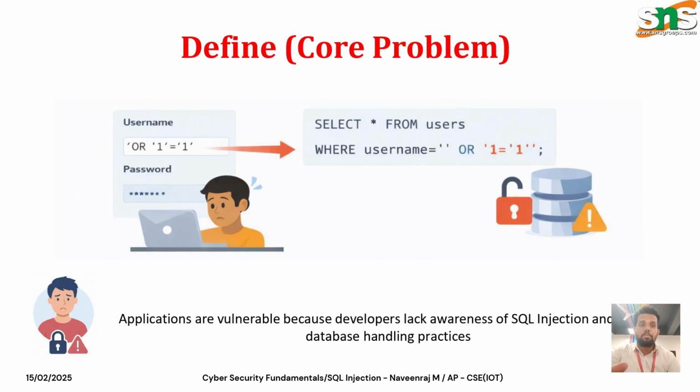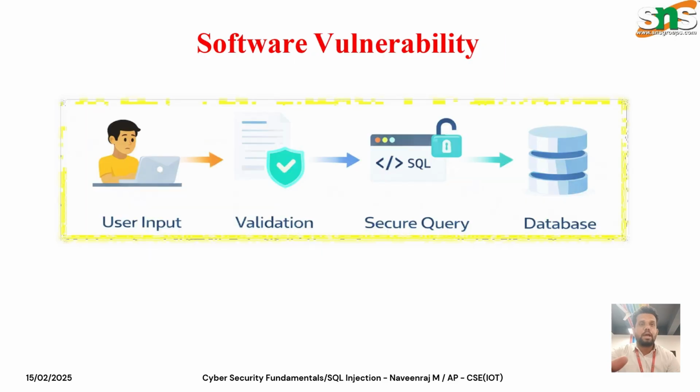So here the core problem we consider is that applications are vulnerable because developers lack awareness of SQL injection and secure database handling practice. SQL injection does not happen because databases are weak. It happens because input is not validated, queries are built dynamically, no parameterization is used, and no secure coding standards are followed. The security is ignored at the coding stage.